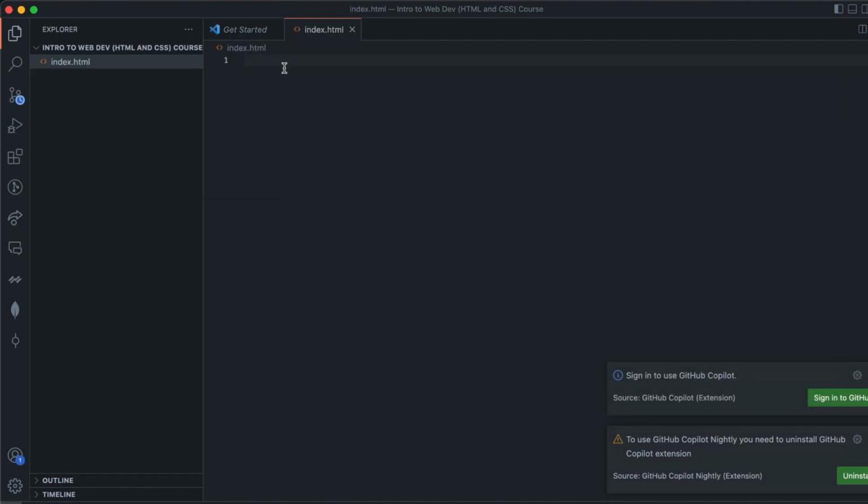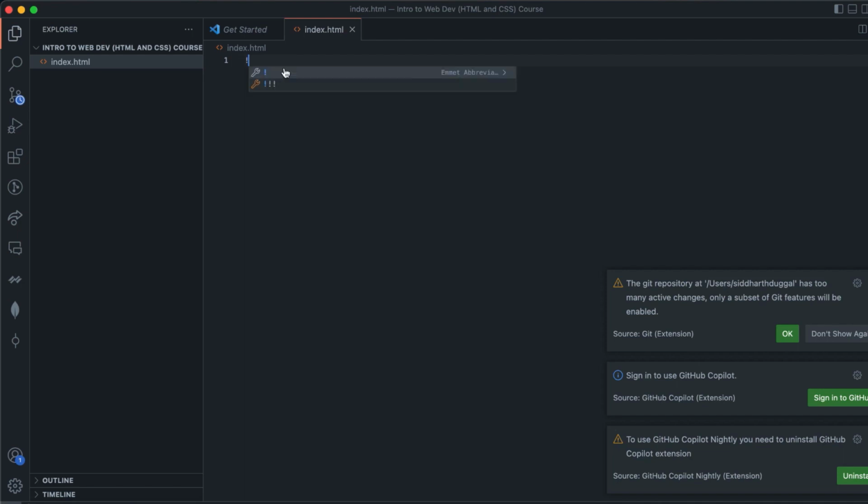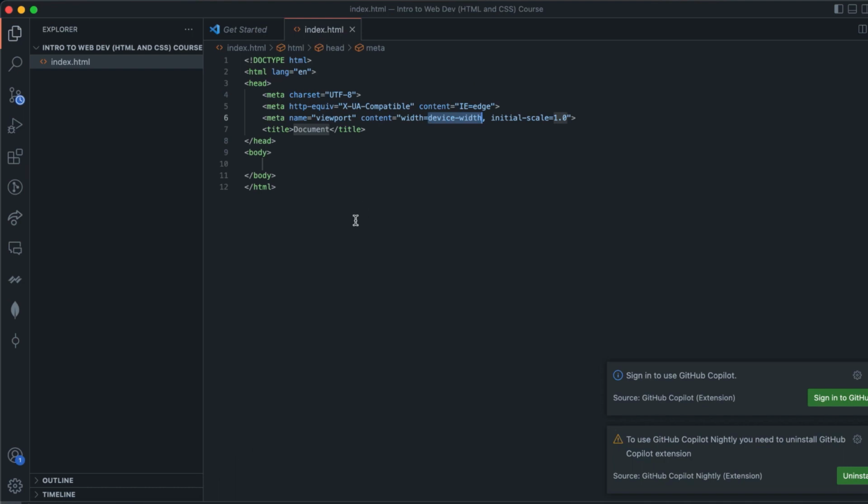And so most files that we'll be using in this course will end in .html, and that just stands for hypertext markup language. And the other common file that we'll be using is CSS, which acts as our styling file. So to set up a boilerplate on this file, we can simply type an exclamation mark using Emmet abbreviation, as you see right here, and you can click it and it'll just set up a basic HTML structure.